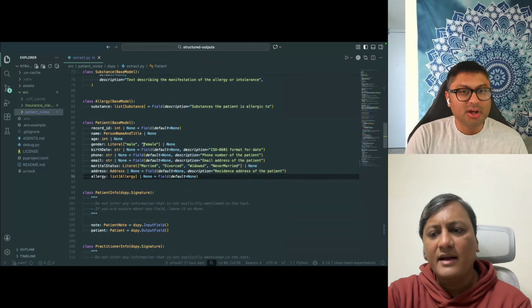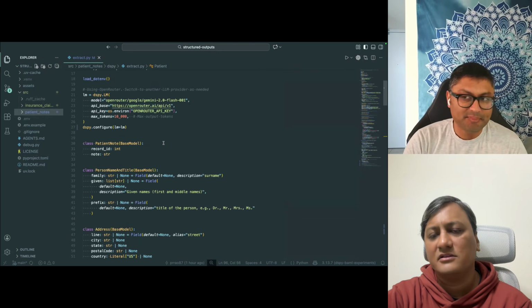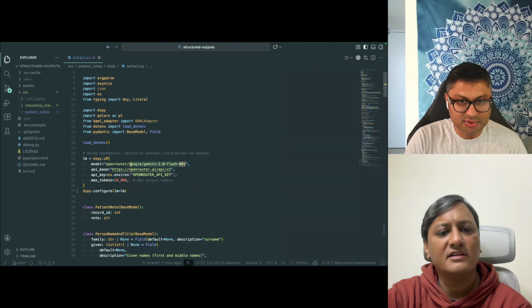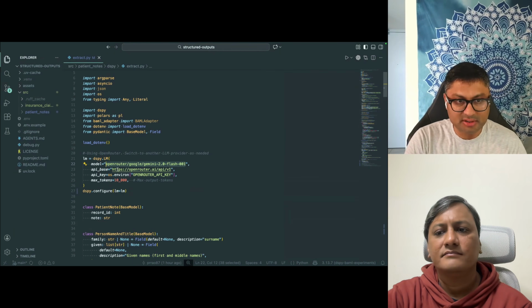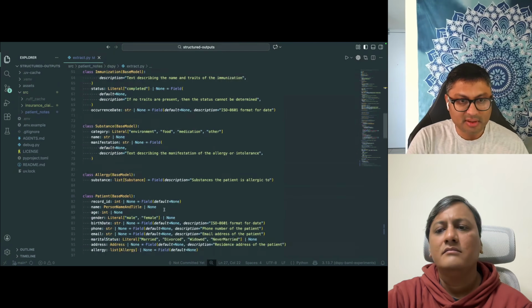And I just want to add that frontier models will do much better compared to this SLM, small language models, right? Yes. So we can always choose the model here when we instantiate the LM. And here I'm choosing a medium level model. It's a Gemini 2 Flash. I could choose a very recent frontier model as well.